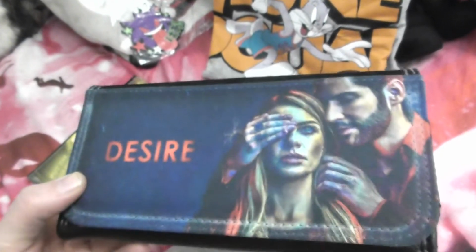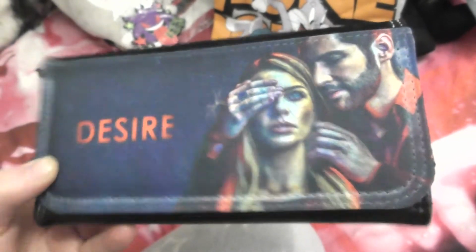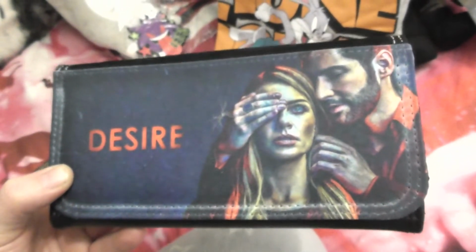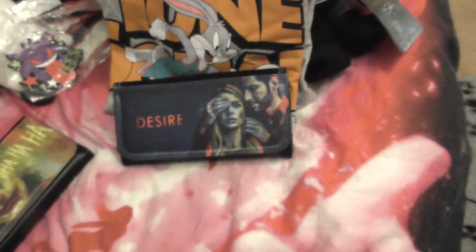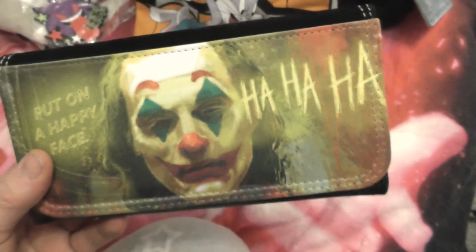So it's a bit of a fold-on type, but I really liked all those little spaces in there, those little bags, those little pouches where you can just hide little things, all kinds of cards and stuff. I thought it was really handy, so I thought it would make a nice present. I just hope you will appreciate. I was thinking about a t-shirt, but this was much better and had a nice value for the price. And this is my Joker one. No need to show the inside, it's basically the same. It's just that this one has a different print. So there you go.